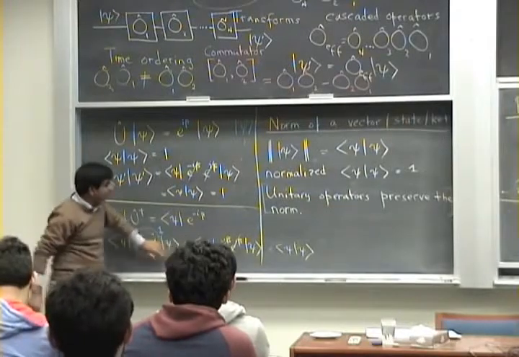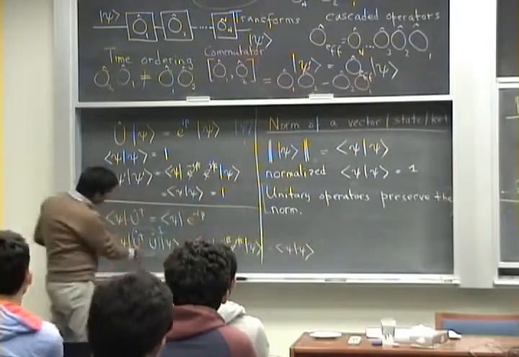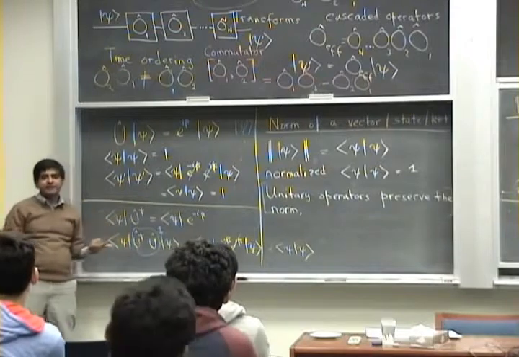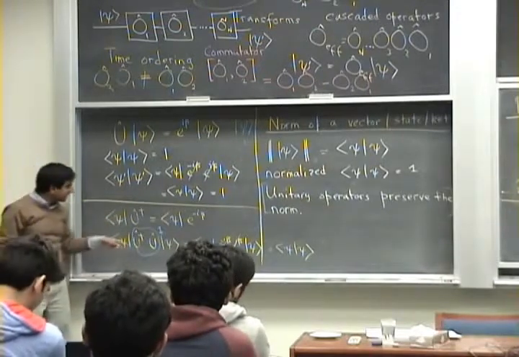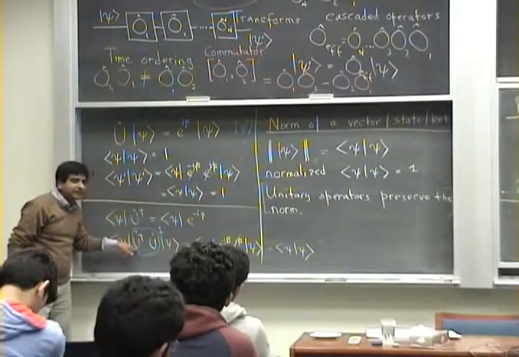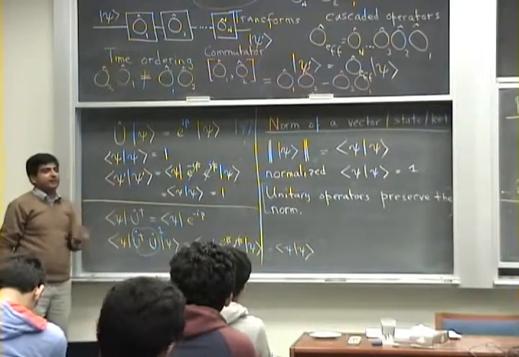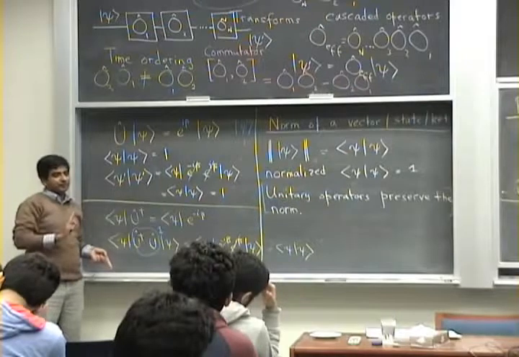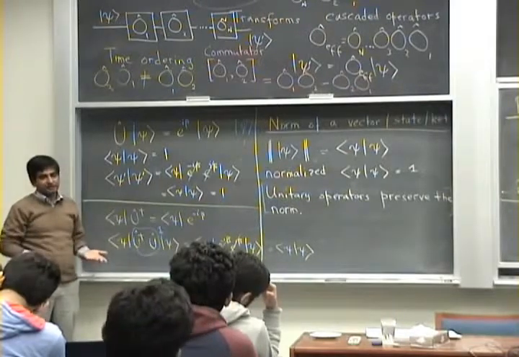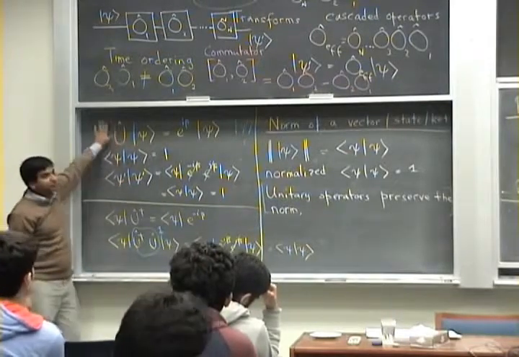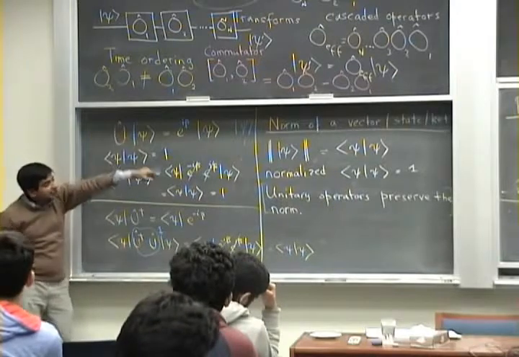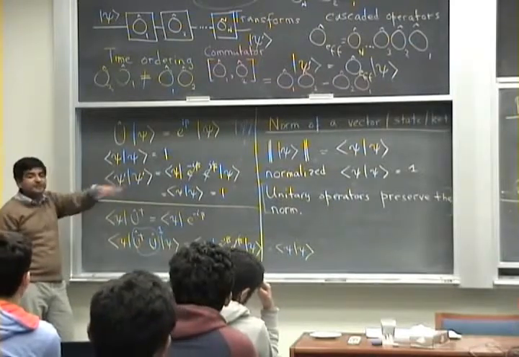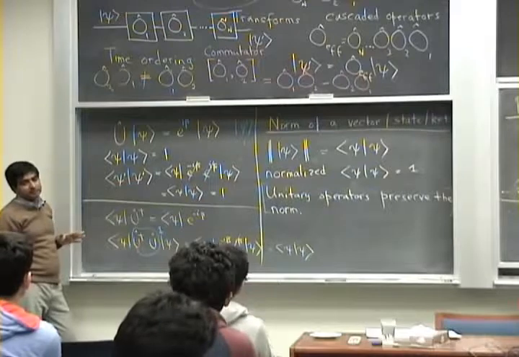And if this thing has to be equal to this thing, then what I've written in blue must be equal to identity. Which means that U multiplied by its dagger must equal identity, which means that the inverse of U must equal the adjoint of U. And this is what a unitary operator means. So if this is true, then that should be true. All of these definitions are equivalent.